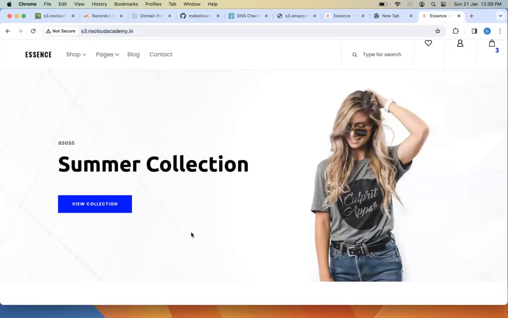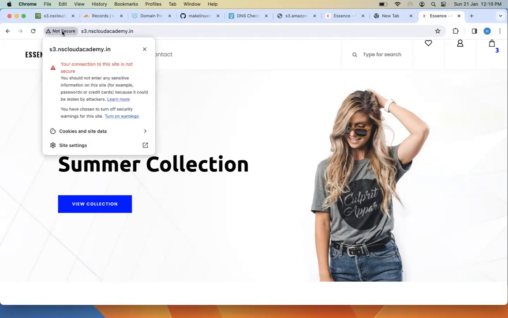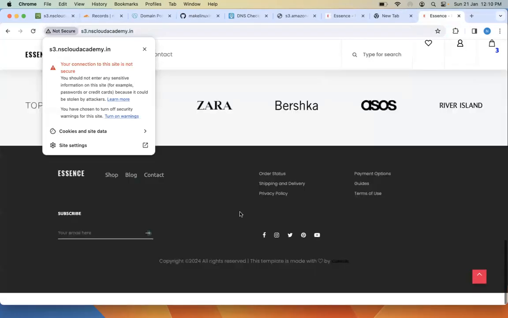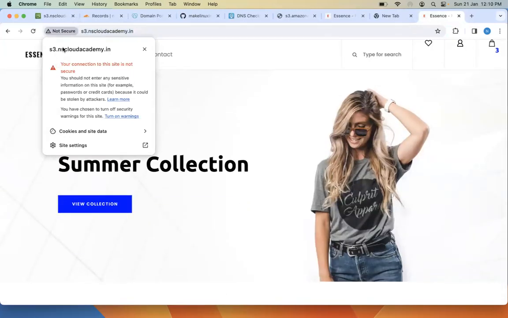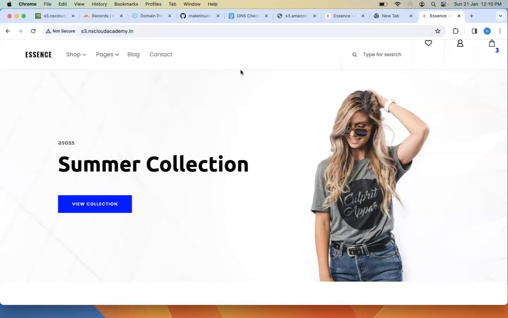Now, next step. We have launched it, but our website is still showing not secure. See, you still cannot share this with the public to use in real, right? If your product is there and you want to share it, no one will use it if it is saying not secure on a real site, right? So what you have to do now, the final touch is required. You have to implement SSL on your website.